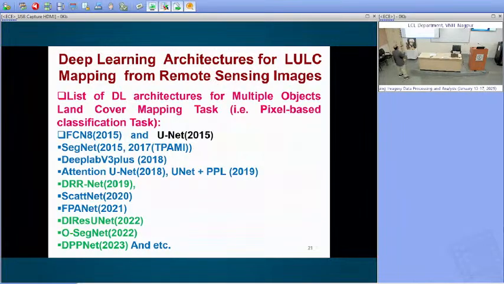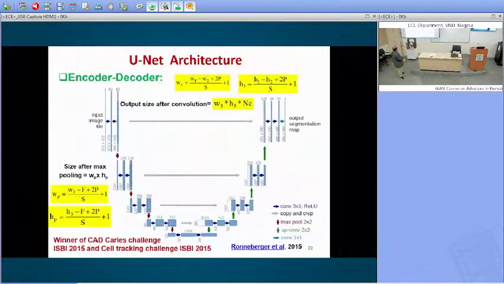Then SegNet, all these you can do, and then DRNet, these three models, from 2022. After this we were able to publish two papers in 2022 on this task, and then 2023 is the other paper which we designed.